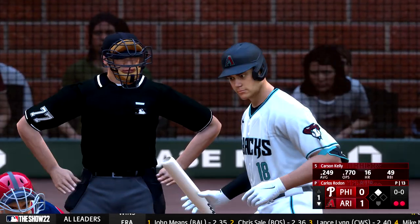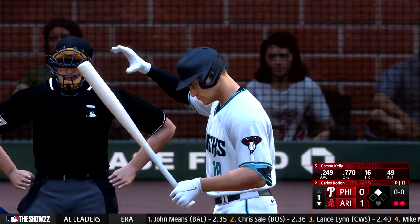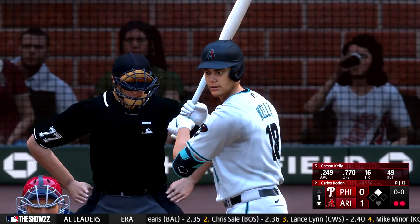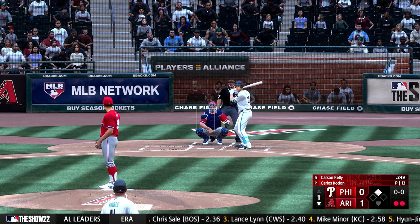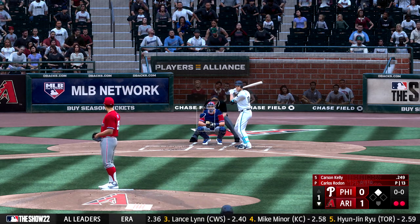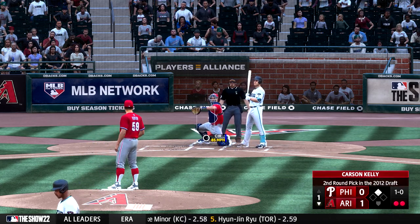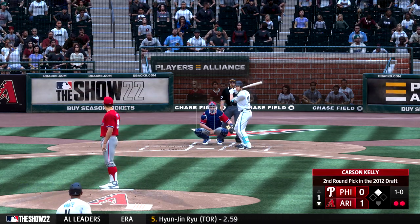And now the batter is Carson Kelly. So RBI spot, but Chris, this is a guy that is not really swinging the bat all that well here. In this situation, you have a real good opportunity to get swings and misses and record a strikeout. I think you attack him in this spot. Next pitch downstairs, ball one.